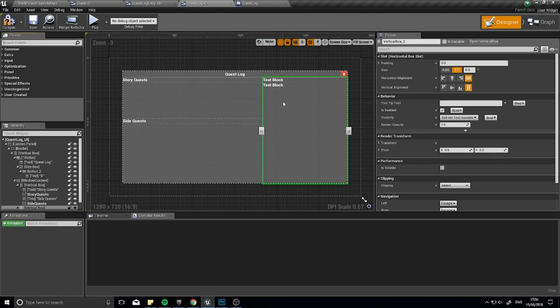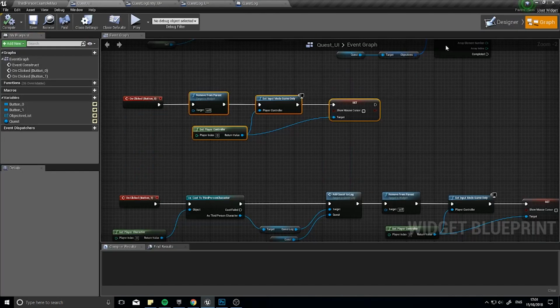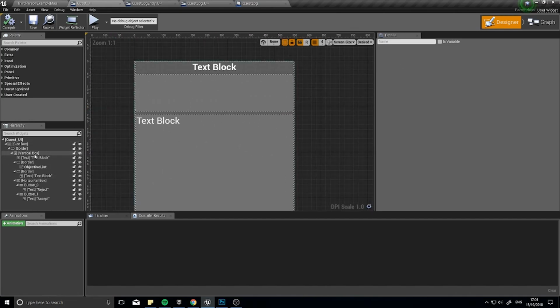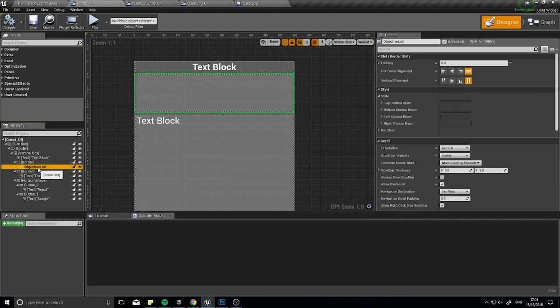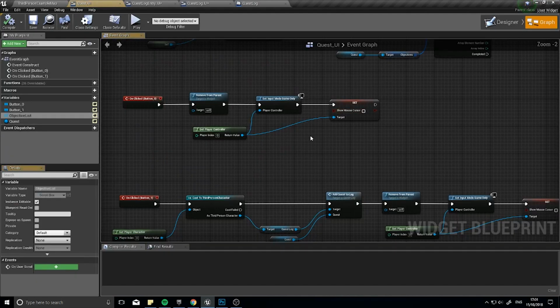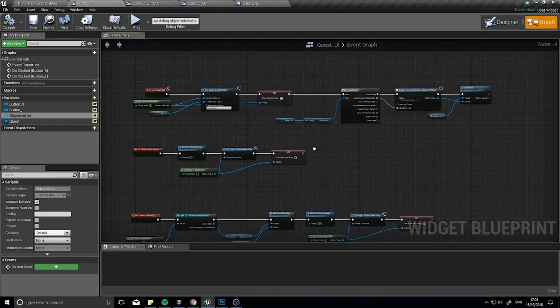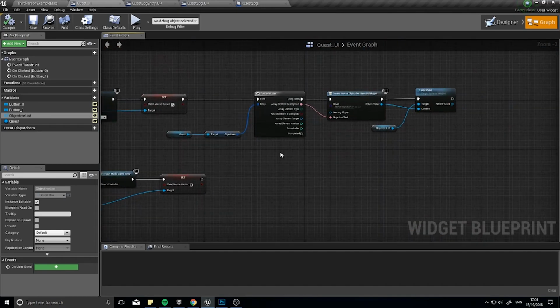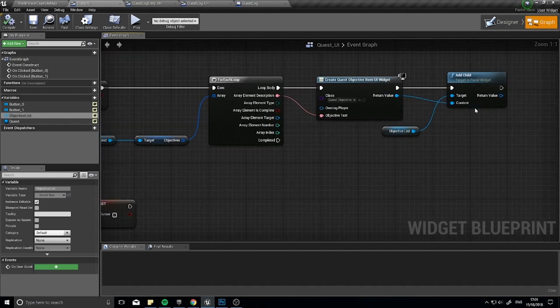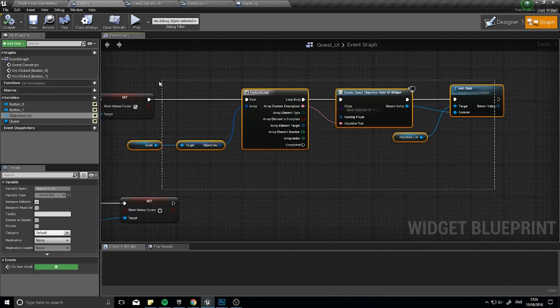So the objectives, if we go back to our quest UI, we did this before with the objective list. Okay, and the graph over here, where is it? For each. Okay, so this bit here, we've got the objectives being built onto the list.